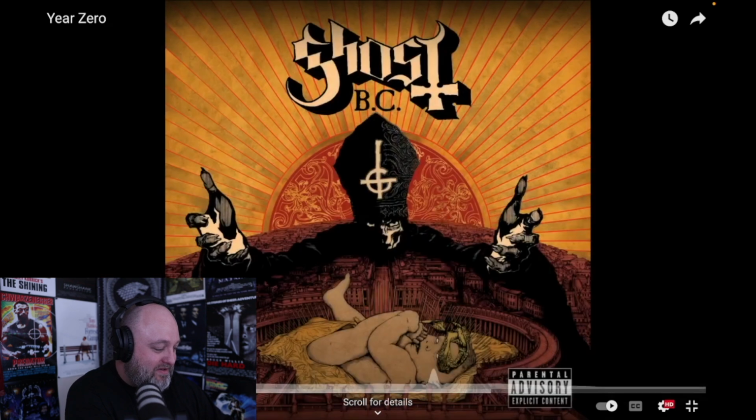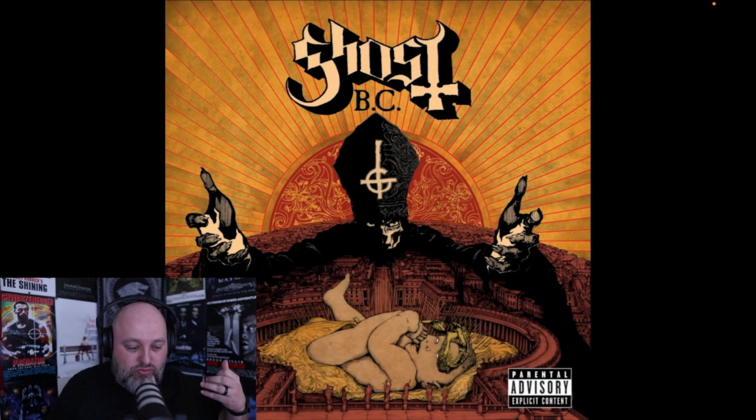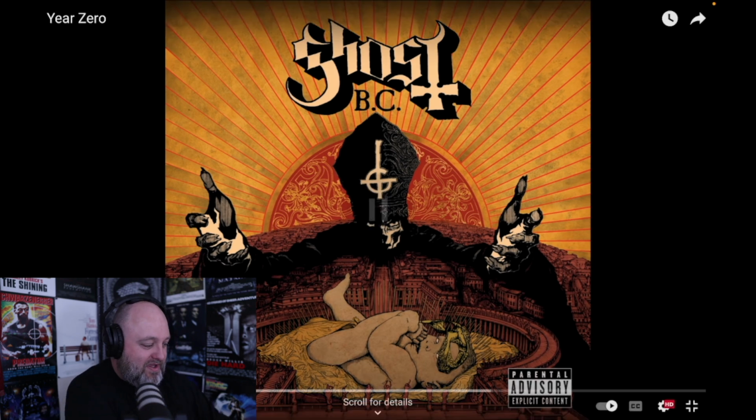So that's kind of the intro, right? Intro, pretty basic. A little bit of chanting, then it kicks in with some hi-hats, and then when it goes into this first verse, that's the first time that the bass comes in. And with a lot of Ghost songs that I've done, the bass is actually the driving factor in the verse. The chanting's back, then so it's kick. Oh, the snare gets introduced as well. So this is still kind of an intro.